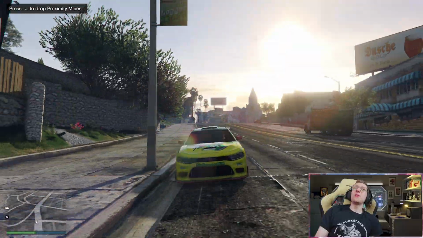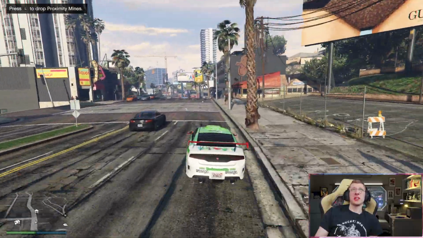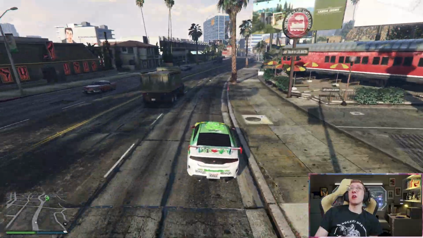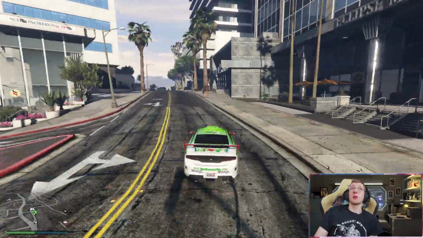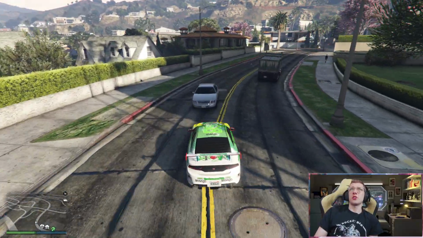That brings us to the Buffalo STX, which is one of my favorite Imani Tech vehicles in the game. Now there are a lot of great Imani Tech purchases out there. You can get the Dubsta Champion, you can get the Buffalo EVX, you can get the Ocelot Virtue for free if you participate in the Los Santos Drug Wars DLC missions. There's a lot of great choices.